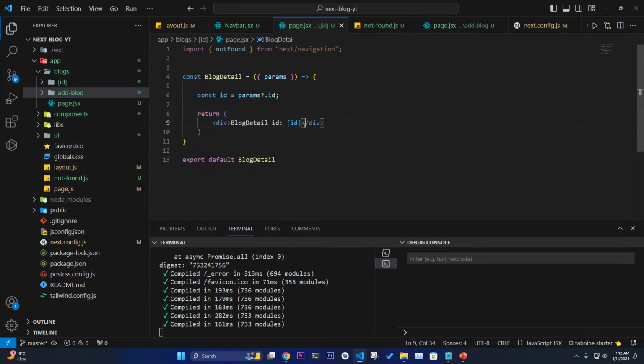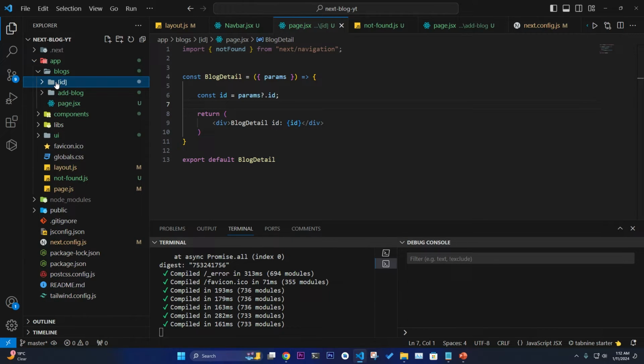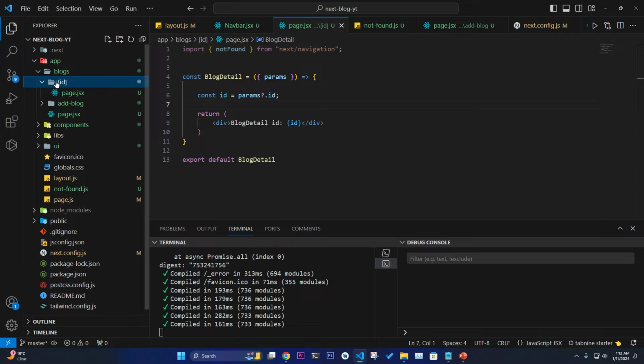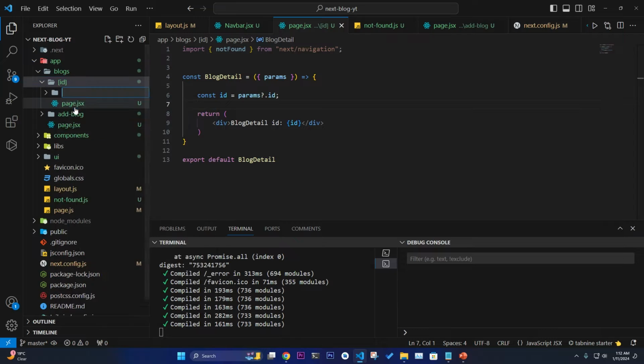Now let me show you the nested system. Now we have the blog ID, and we wanted to get the comment ID as well for this blog ID. So how can we do this stuff? Create another ID, and I'm just naming it comment ID.